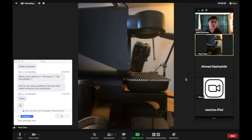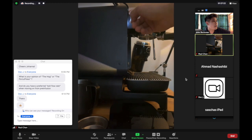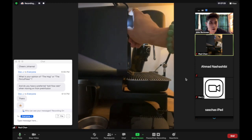And while some profiles may be able to do that in terms of different roast profiles, you will find that the more you like or chase a certain style, it is only really matching with a certain degree of roasting. So the profiles I'm using in last week's Zoom are more for your dark or medium dark roast. Today I'm using something a little bit lighter than normal to try and talk to the points on pre-infusion, and that's where it gets confusing.